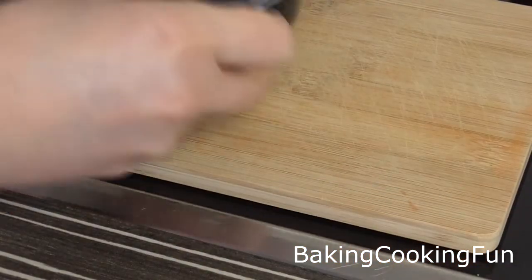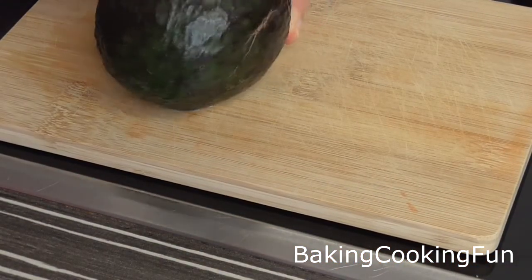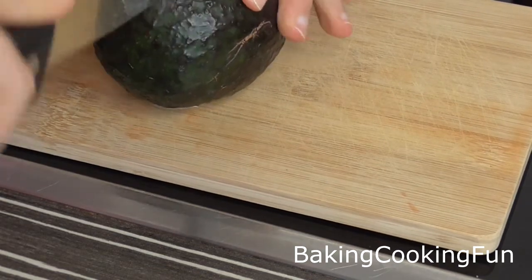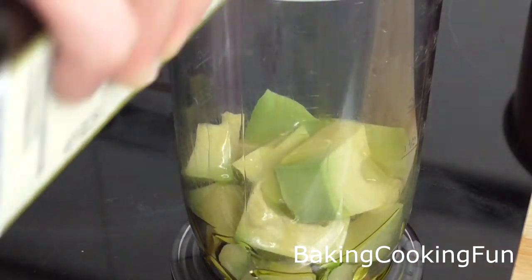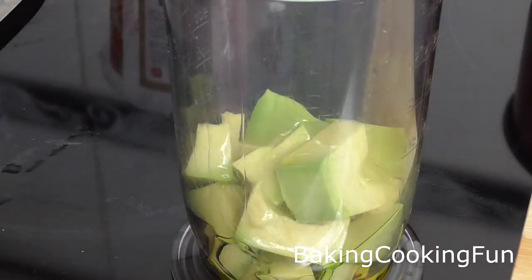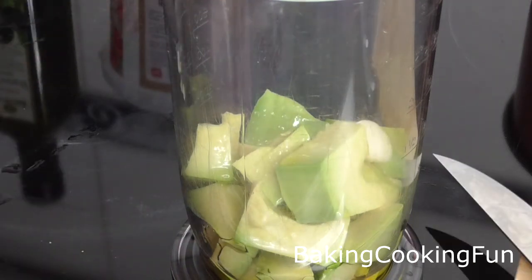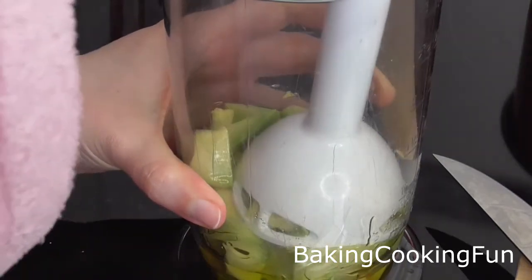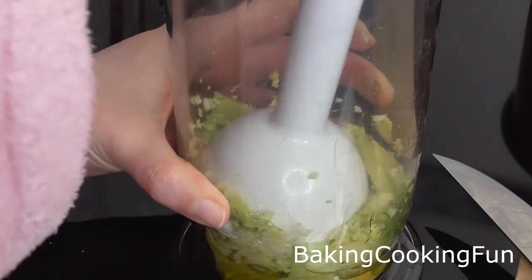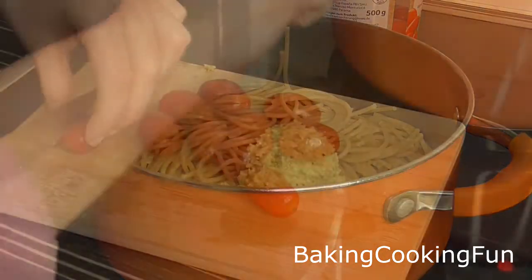Meanwhile, you can prepare your avocado, and I know this is a horrible shot. Somehow filming wasn't the best that day, but just prepare your avocado as you usually would, and then add some olive oil and then the spices you like. I started out with some salt and later added some other spices and some garlic, and then you want to puree that. Unfortunately, my avocado was completely green, so it was almost not edible.